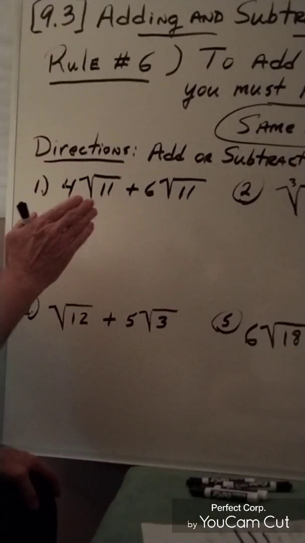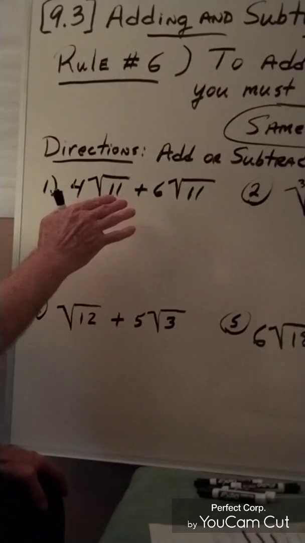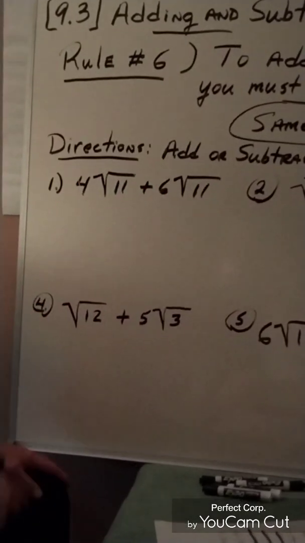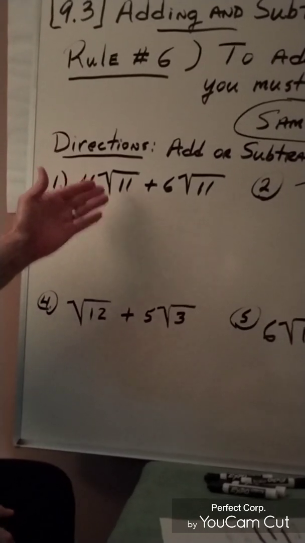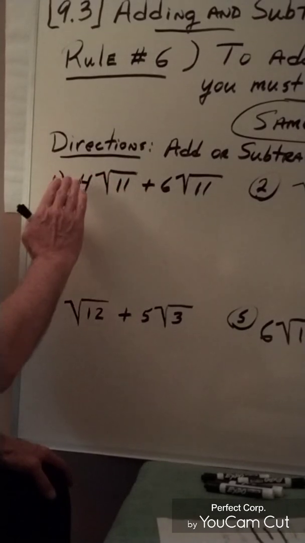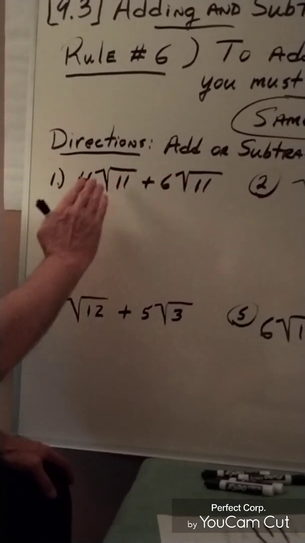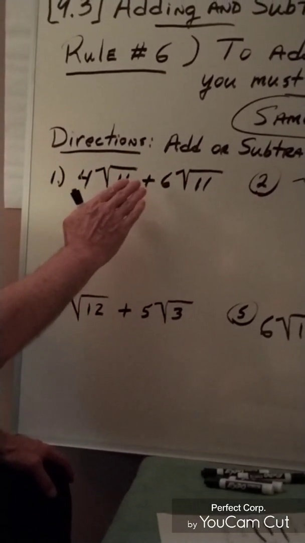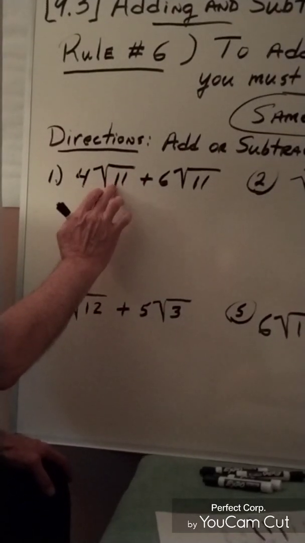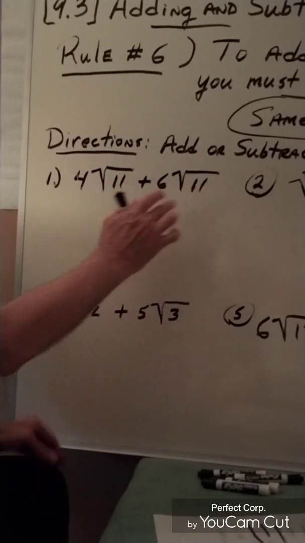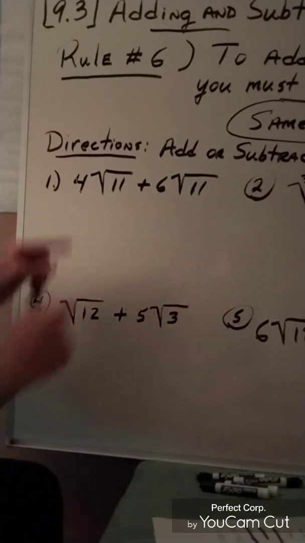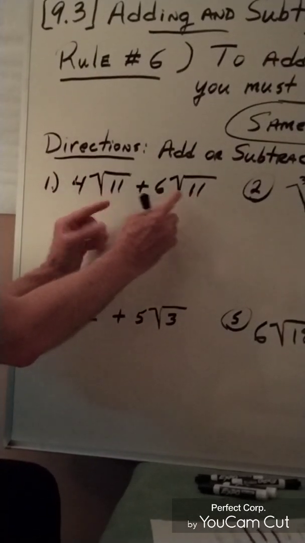Now, I also want to mention this, because I know some of you will look and think, well, this 4 and this 6, don't they both have a 2? Yeah, they do. But that is not the emphasis of what we do to show the proof of adding radicals together. It's only the radical part that we are looking at. We're not looking at the numbers on the outside, just the radicals. Now, they both have a radical of 11.